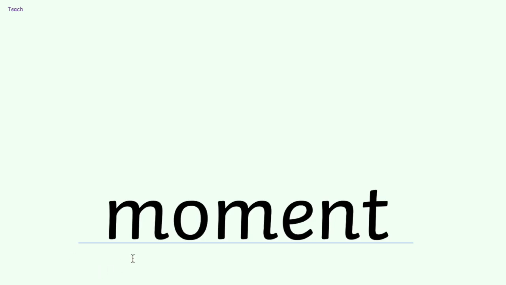Okay, let's keep going. Your next word to spell today is the word moment. Moment. Okay, have a go at the word moment. Click pause and then click play when you want to check your answer. Here's the word moment then. M-O-M-E-N-T. Moment. Okay, hopefully that's how you spelt it. And there it is, there's that O sound being made with an O by itself. Right, keep going, 2 more to go.